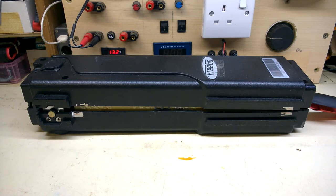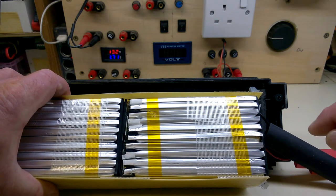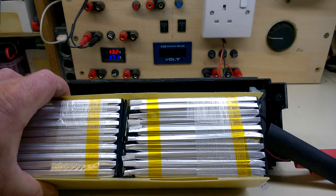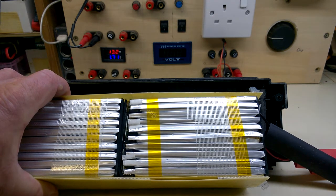I've been given the go ahead to make a new battery pack for this Freego e-bike battery. This is part two for this battery pack. Let me quickly show you the problem with the original. This pack had a couple of swollen cells, well, one at least. Just being that one, it was low voltage compared to the rest. Now I plan to make the lithium ion one to replace it with 18650s.